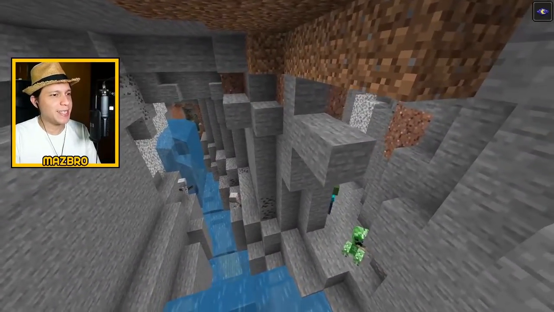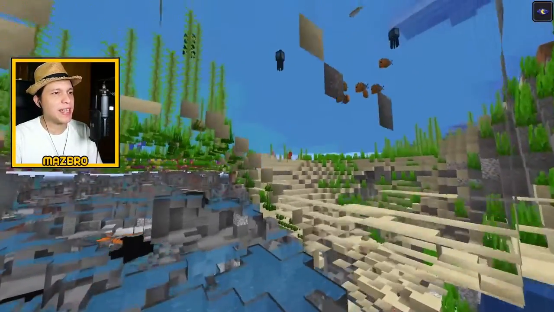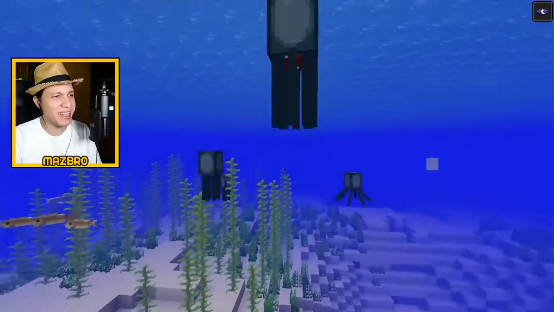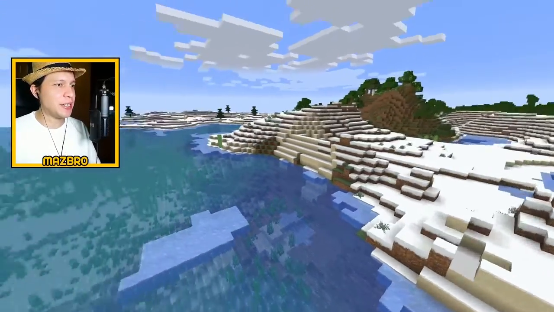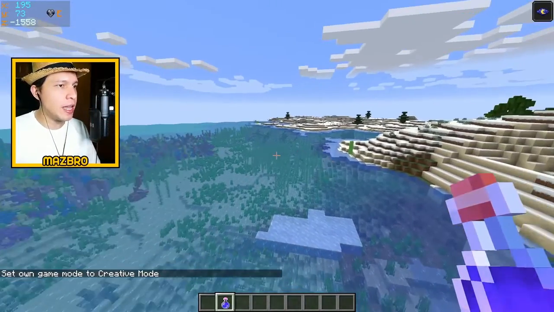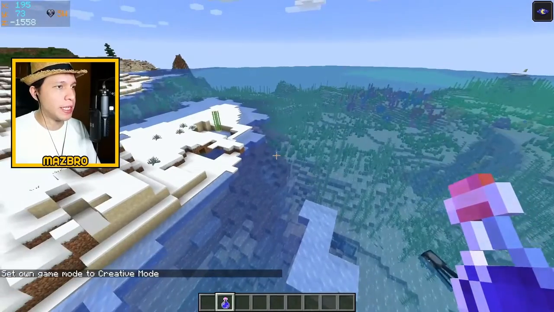Oh man, this seed is just too good. I should not have put this on my top 10 list. There's just too many good things on it. This is insane. All right, check out these coordinates. Well, you've got them on the top left. They're gonna disappear in a moment because I've gotta go to spectator mode.